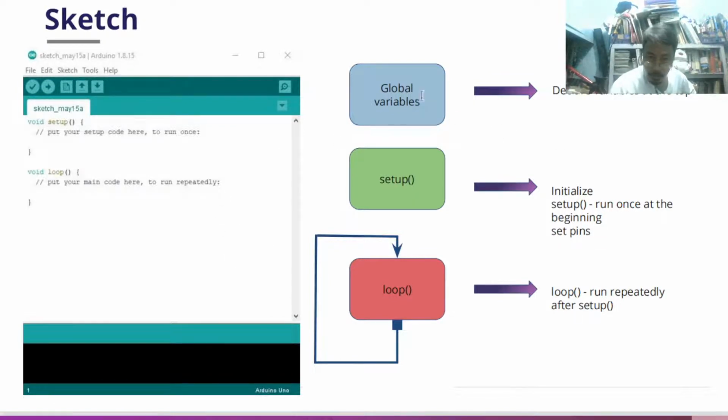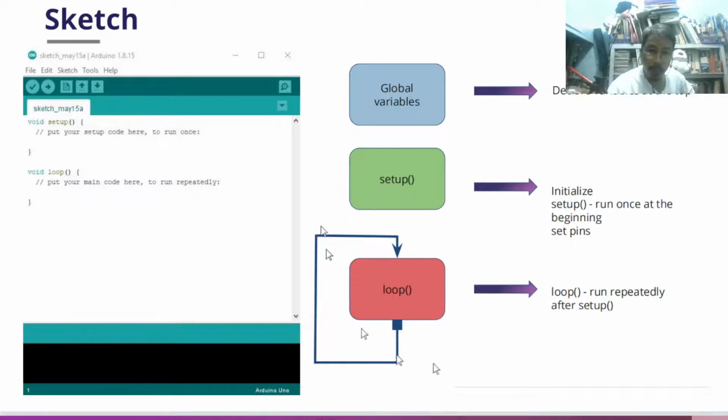Okay. So what are the different parts of this, the global variables? Declare variables at the top. Then the name. Okay, initialize in setup, run once at the beginning, the pins, then loop repeatedly.